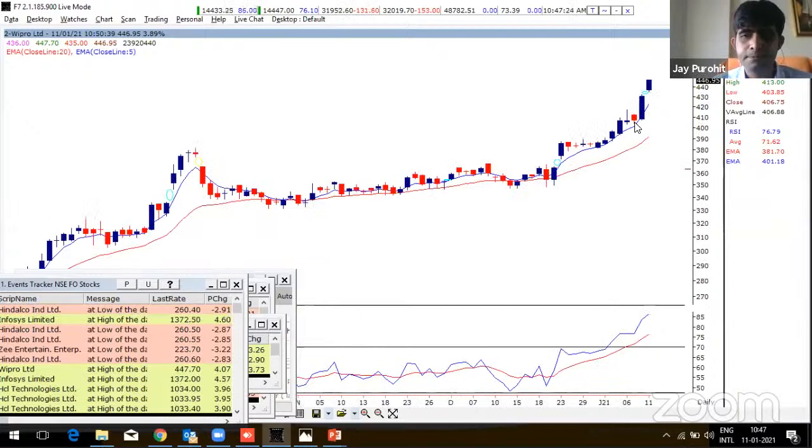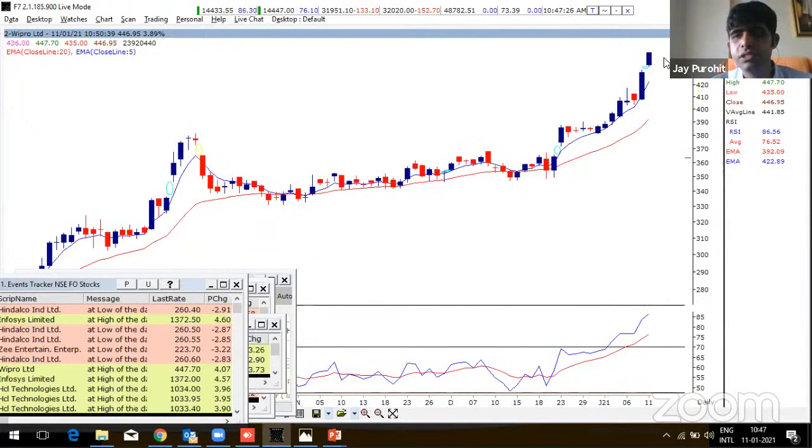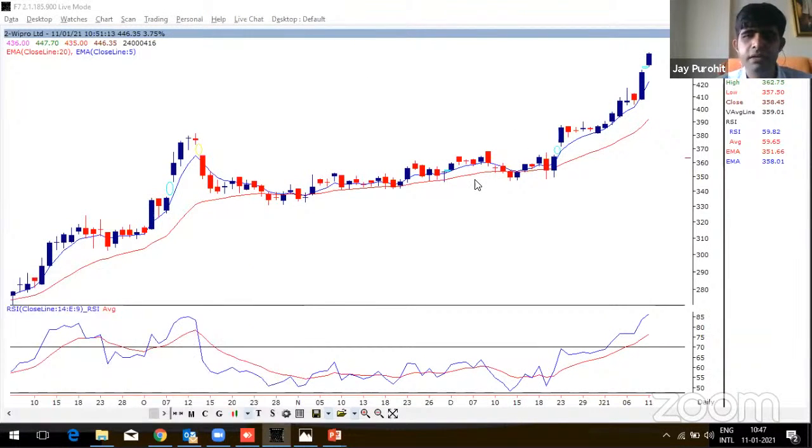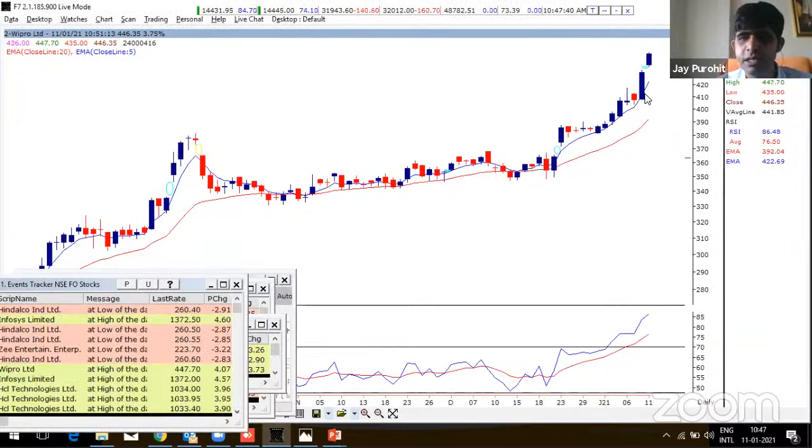One, obviously, Wipro is doing well after a gap up opening. TCS result was there on Friday after market hours, and after that, all the IT counters opened with a gap up and are moving in a good buying momentum. So there, the momentum may continue in coming days too.